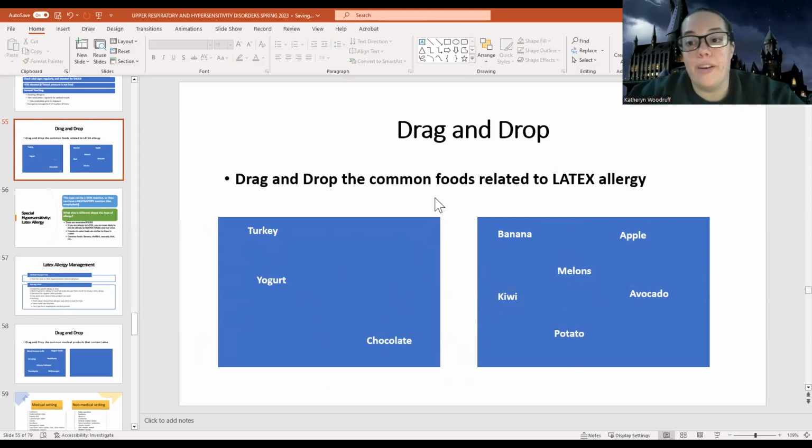So you might be wondering, you're talking about foods related to latex allergies, but I thought that was about gloves and other stuff. We're about to talk about this next, but yes, there are certain foods related to latex allergy, in the sense that if people have a latex allergy, they commonly also are allergic to certain foods and vice versa. So if people are allergic to certain foods, they commonly also are allergic to latex. That's because a lot of these fruits and vegetables have a kind of rubber quality, or they have some of the same particles that latex has in them, the same proteins and things like that. So a lot of times this is why people that have these food allergies also commonly have a latex allergy. So let's jump right in.